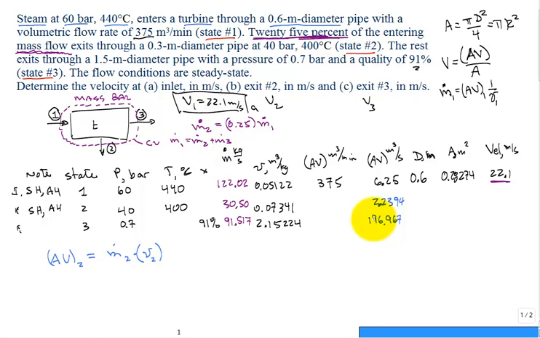We are told the diameters. The diameter at state two of the pipe was 0.3. And the diameter exiting at state three is 1.5. So that you can calculate the area squared. Just continue up here with this equation. Let's go ahead and calculate those areas. So the area is 0.07069 and 1.76715.